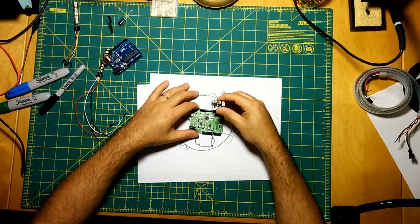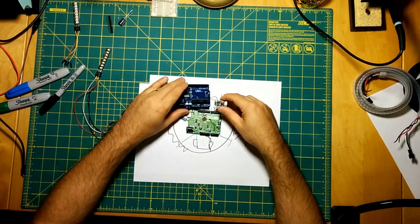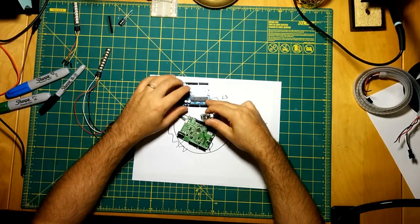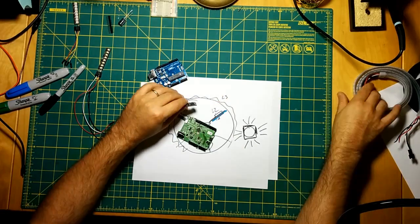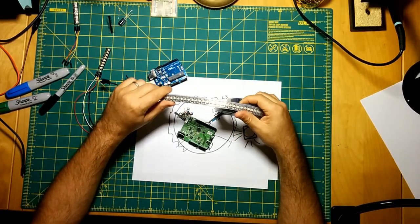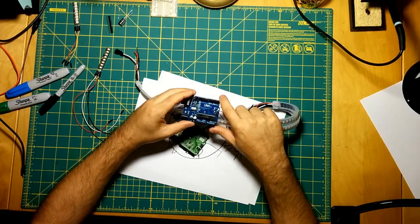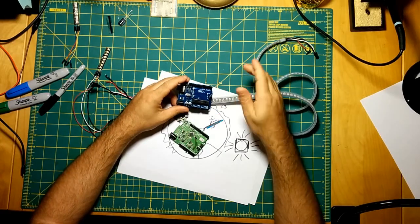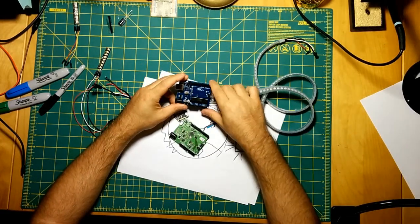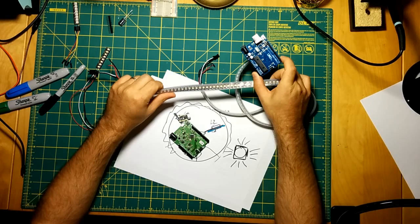Yeah, these little M0 chips are significantly faster. I think it's like 9 times faster than these Atmels. So, running this 144 LED strip, I got it running a rainbow dance pattern. I don't know what it's called, but some kind of rainbow chasing pattern. And at this 144 LED density, you could really see the little chip here struggling.